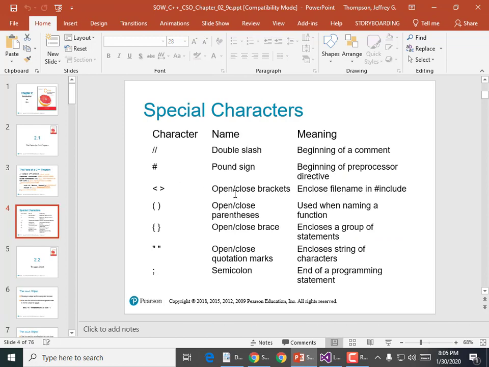So the special characters, we've already talked about these. The only one that I forgot to mention is double quotes, which mark off a string. Unlike Python, you can't use single quotes, apostrophes, to mark off a string because those mark off characters. What's the difference? Well, a character is just a single character. It's just a single typewriter press. So you can't put a single quote and then have more than one letter in it. It's good only for one letter. Double quotes are for strings.